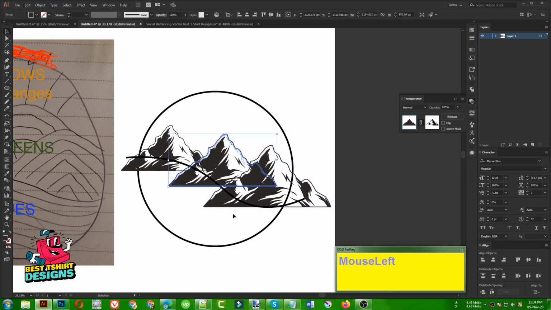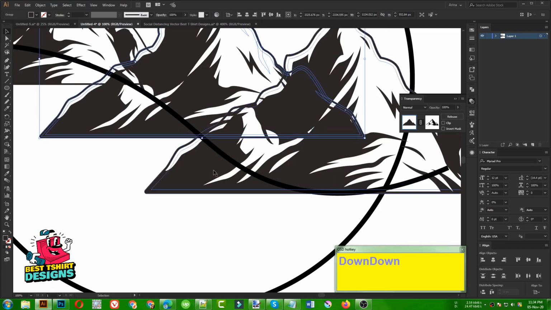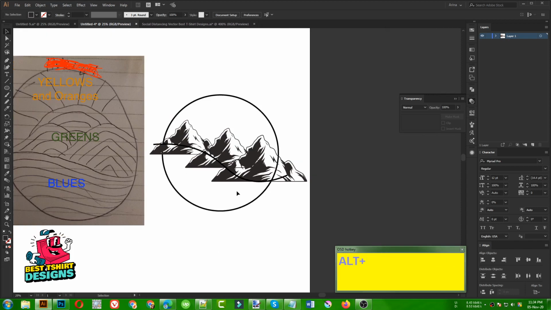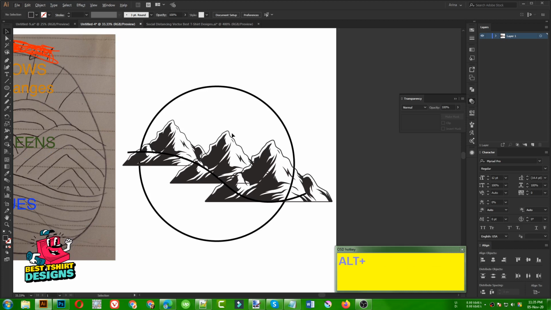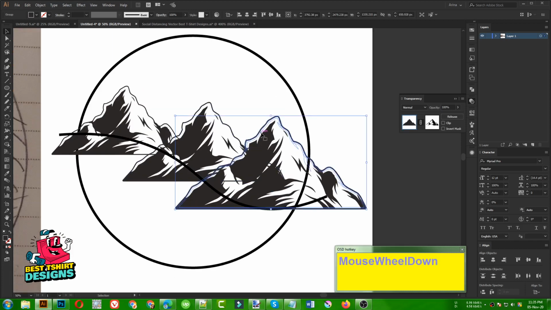Okay, maybe I need to bring this down from this river line there, so that is good for me. Now as you can see, this is the mountains of my design. And then if I add the river here, I can simply add the sun effect at the top. So let's do that, but as you can see this is not looking very good. So first of all I am going to select my mountain vector, copy, then select this one. Inside the transparency, press Ctrl F to paste in front.